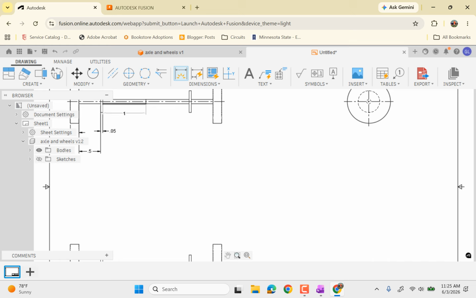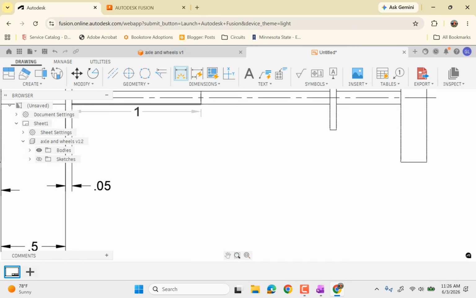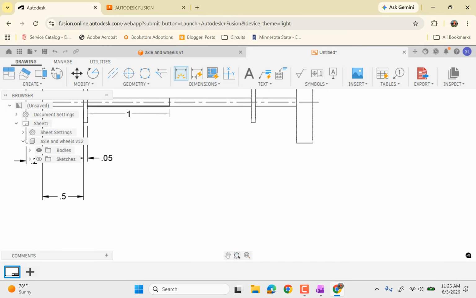And so now I'm trying to get it to recognize the length of this whole bar between the flanges, but it only recognizes the two halves. So you can also measure between two lines by clicking both of them. So I'll go here to here, and then that gives me that whole measurement.